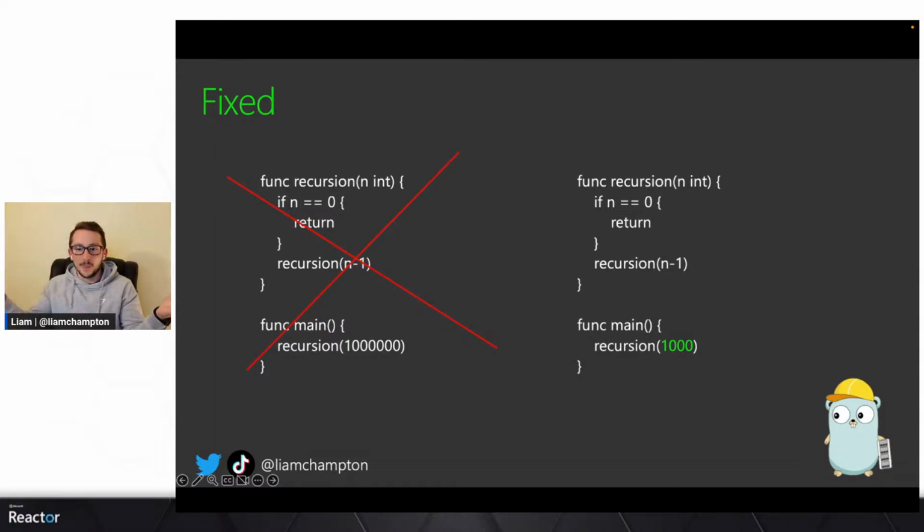Well, we can fix that because you can bring the recursive loop down quite a substantial amount. So in here, instead of 1 million, we've got 1,000. Or you could just have a controlled iterative solution, so maybe a while loop, something a little bit more controlled from the user perspective. Okay, so that's when recursion is really bad and not good.